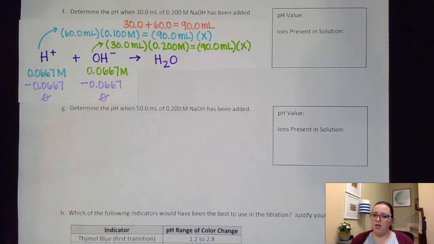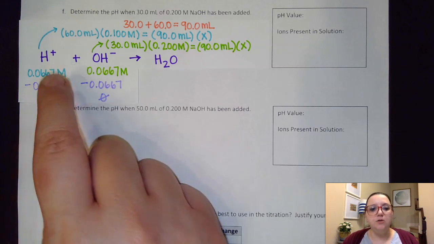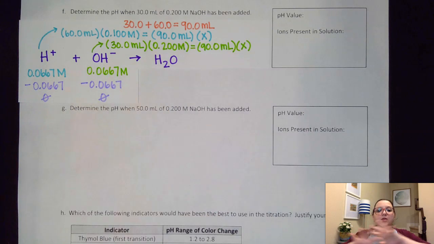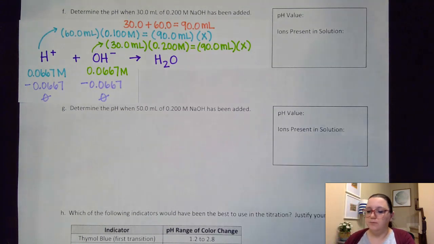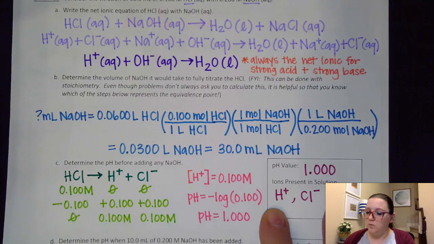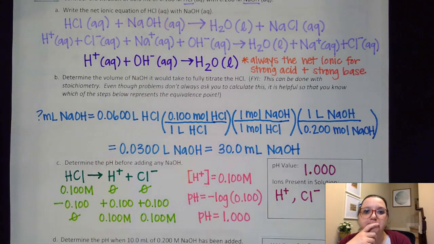And I'm like, hey, wait a minute. I have the same molarity of each of these. And so if I use all of this up, it'll use all of this up, and I end with none at the end. And I'm like, what in the world? How can I have none left at that point? Think back to our previous page for a moment.